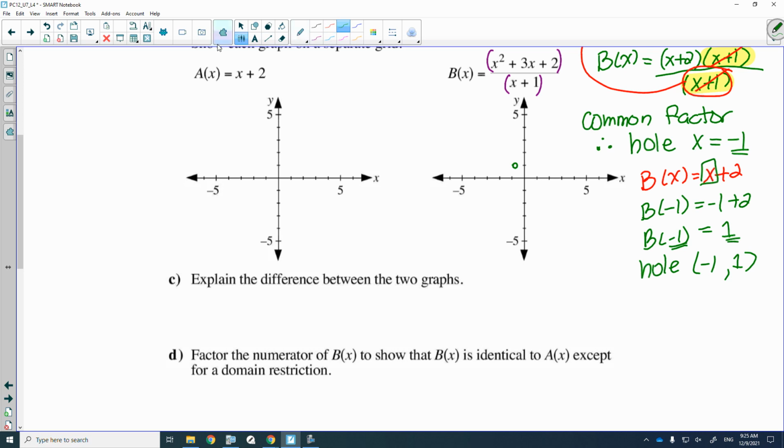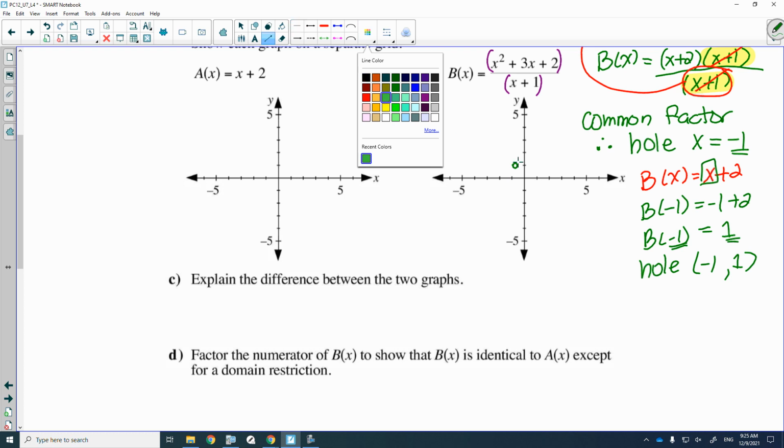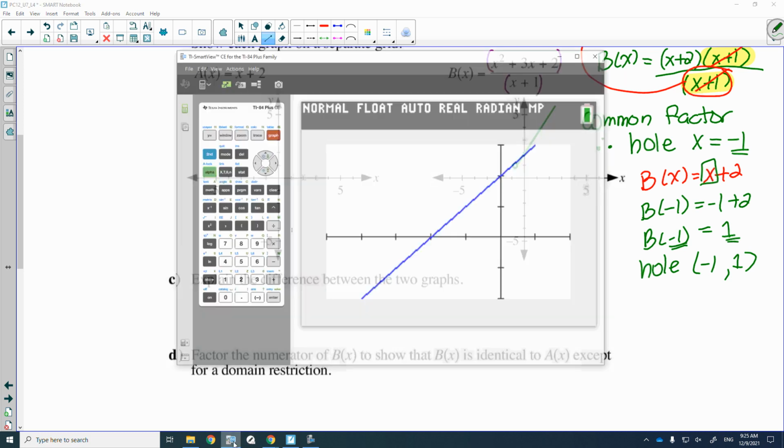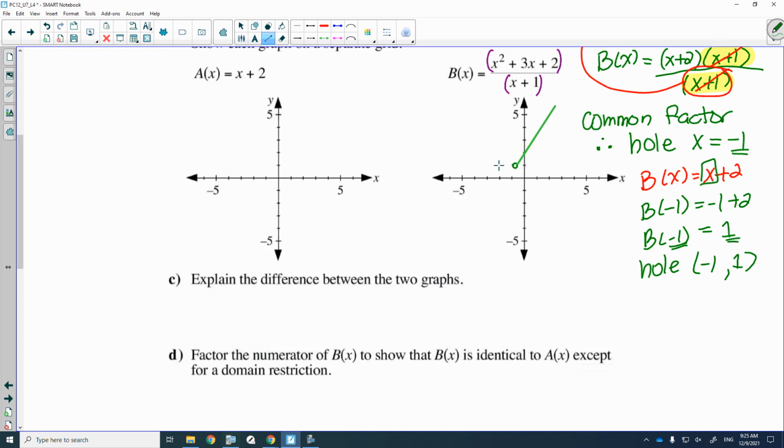Then you would use your ruler. I know that the y-intercept is going to be 2, so it's going to go there. The x-intercept is -2. Mine's slightly off, but that's how you would draw it. So that should be on a straight line. And then you would draw your arrowheads, and that would be your graph.